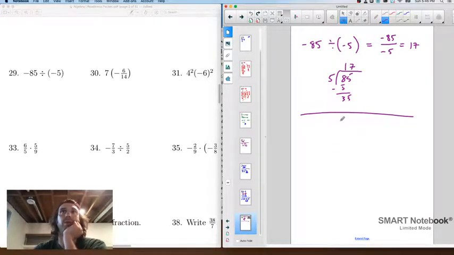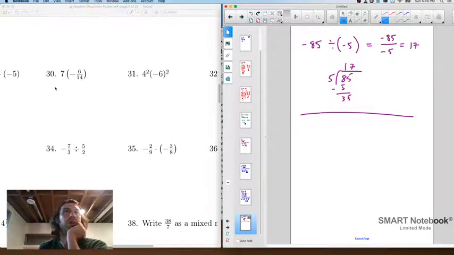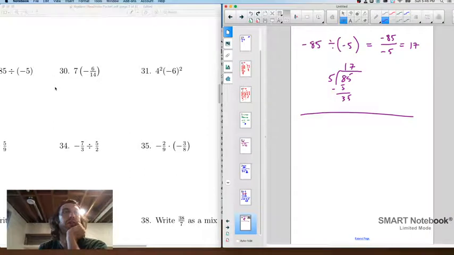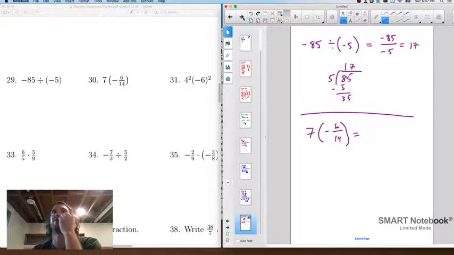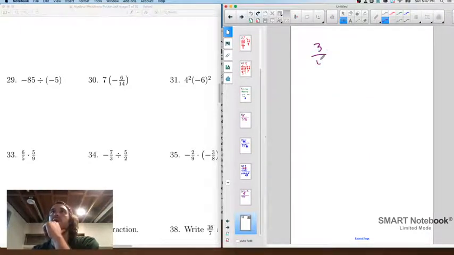Let's go ahead and do number 30 next. Let's do all the ones that are just integers first, and then we'll move on. Oh yeah, this is good. We can do 30. We got it. All right, so 30 is 7 times negative 6 over 14. So 7, do we multiply the top, the bottom, or both? Well, once we write this, the rule for fraction multiplication, let's go and just do a simpler one. If I want to do like 3/4 times 10, oh, we've got one down there. Let's just do that one. Let's jump to number 33 really fast and do that.